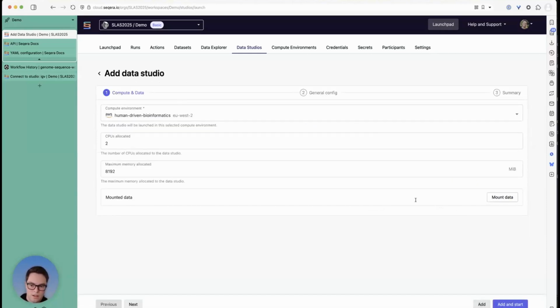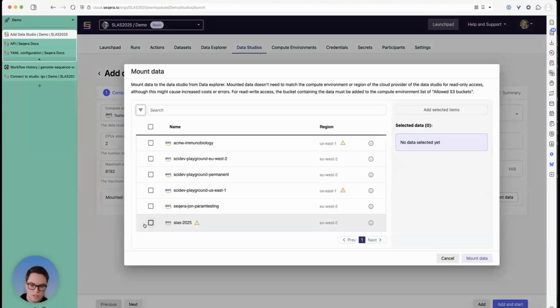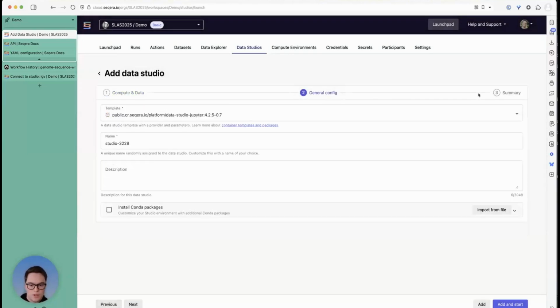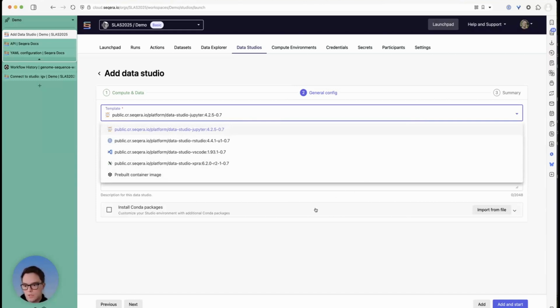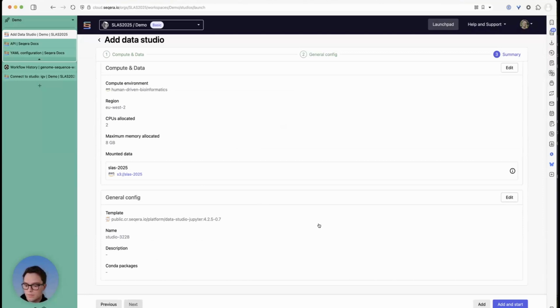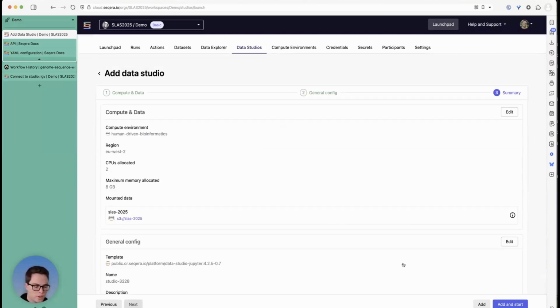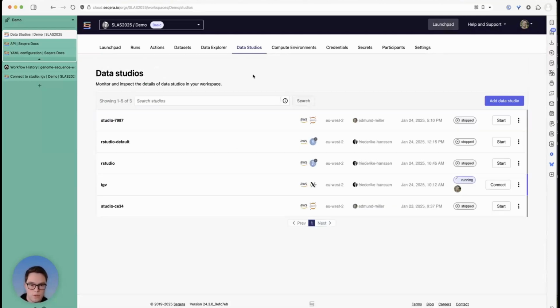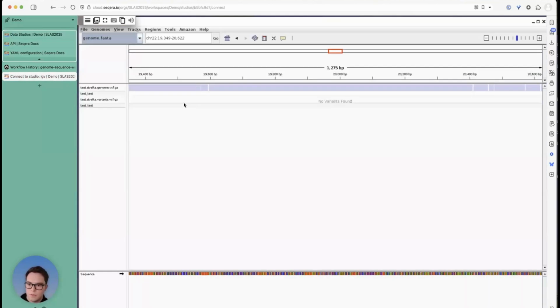You can just click add, and then you can pick the data that you want to mount, go in here and add that and set up the config, and install various conda packages that you might want. You can also just set up VS Code as well. I don't think I mentioned that earlier. So that's all great. You can also request GPUs if you have GPUs in your compute environment, if that's of interest to you. I've already got a tab open here with this one.